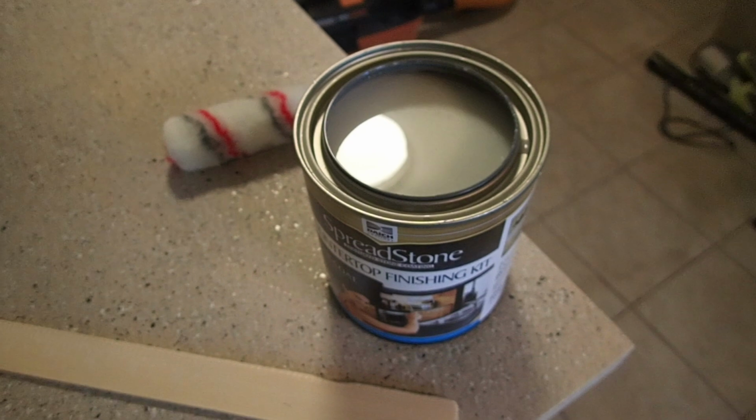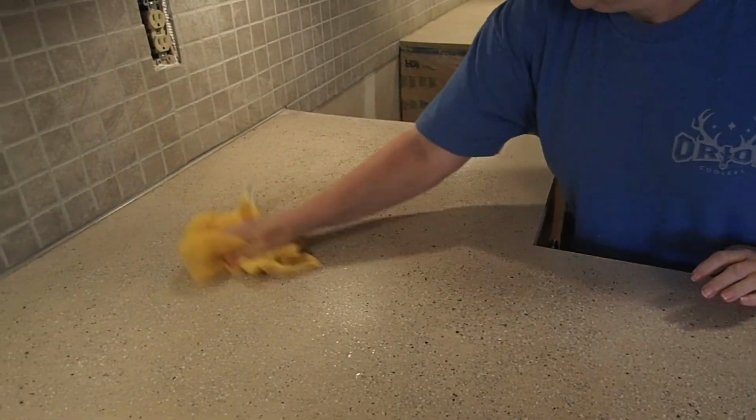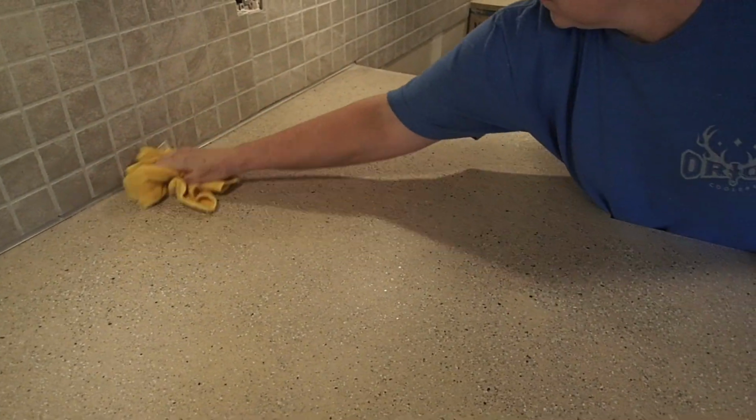We'll see. Angie's wiping it down with a damp rag. We're really impressed seeing the colors in this. There's a lot of copper and gunmetal stuff that's very difficult for the camera to pick up, but it's really pretty. We're anxious to get the clear coat. This is the last step. You'll do one coat of this and then 4 hours later come back and do a second coat. So she's wiping it down with a damp rag to get prepared for that.